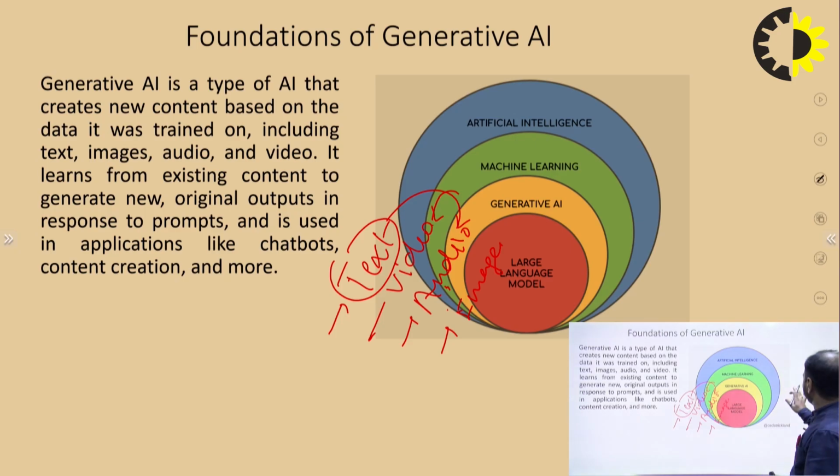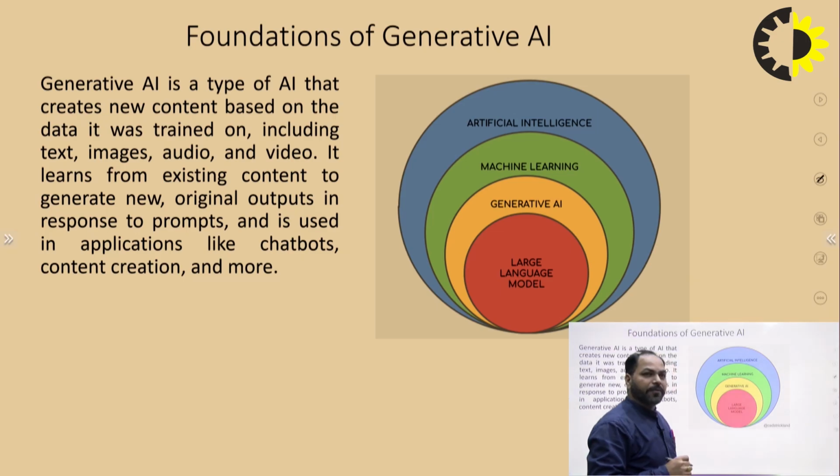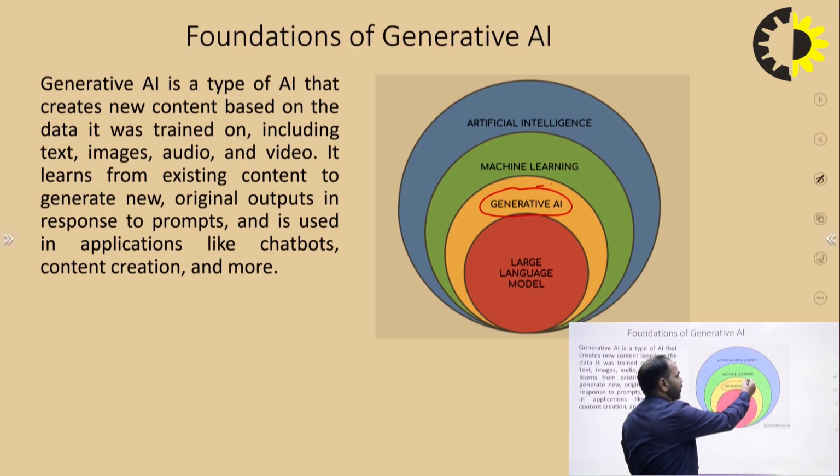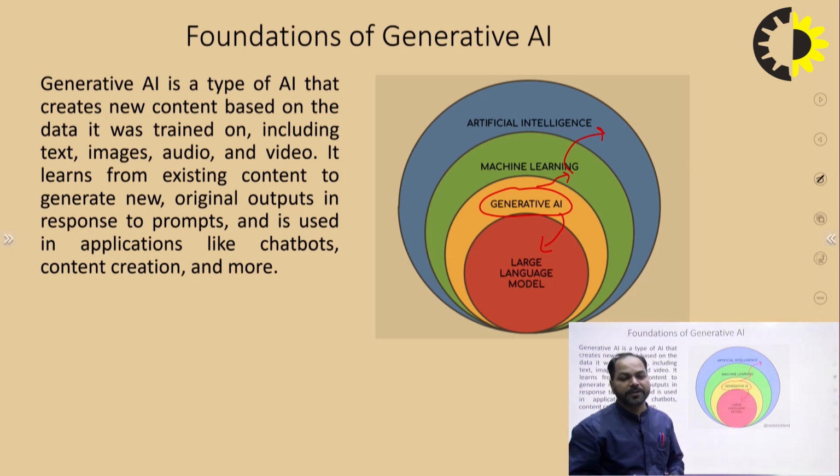We can also work with the help of some tools. Before starting this session, we will talk about what generative AI is and what its importance is. Generative AI is a subset of machine learning, and machine learning is also a subset of AI, artificial intelligence, on the basis of agents. It also belongs to large language models. If we are talking about large language models, then we must talk about billions of data items or billions of attributes which belong to that particular data set.